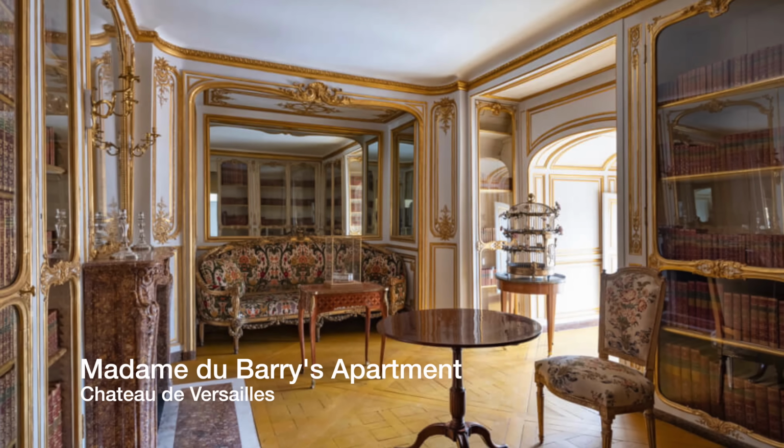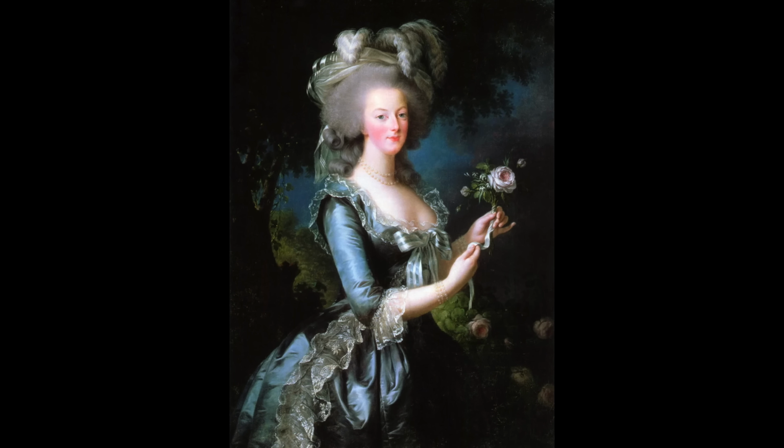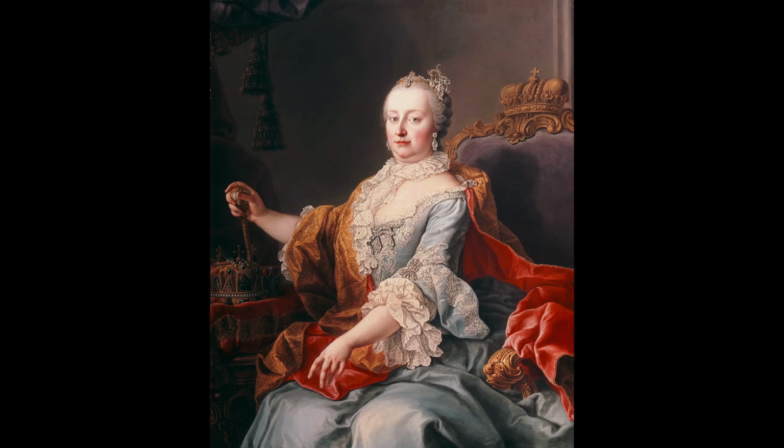Mistress was not allowed, and Marie Antoinette hated her. As Marie Antoinette was higher in rank, she was the crown princess, the Dauphine of France, she was the one who had to speak to Madame de Barry first, before Madame de Barry was allowed to speak to Marie Antoinette. That became such a scandal because Marie Antoinette refused, that her mother had to intervene. So this is the Empress of Austria had to intervene.